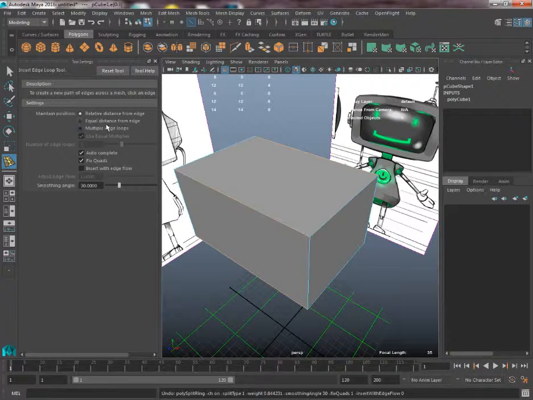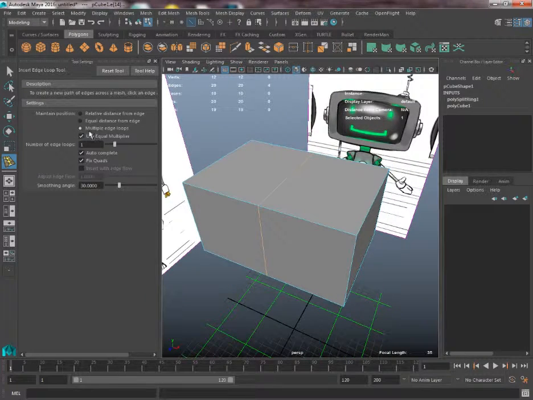We're going to use the multi-edge tool. So if I click that, this bottom underneath it gets activated. For now, I'm just going to change that to 1, and I'm going to click right near this corner here, just to make a point. You can see that it makes a new edge in the center. So what the multiple edge tool does is it makes an equal division dependent on what this number is.